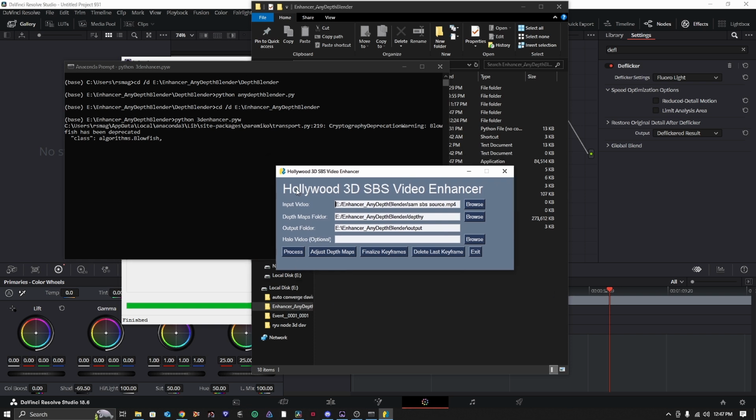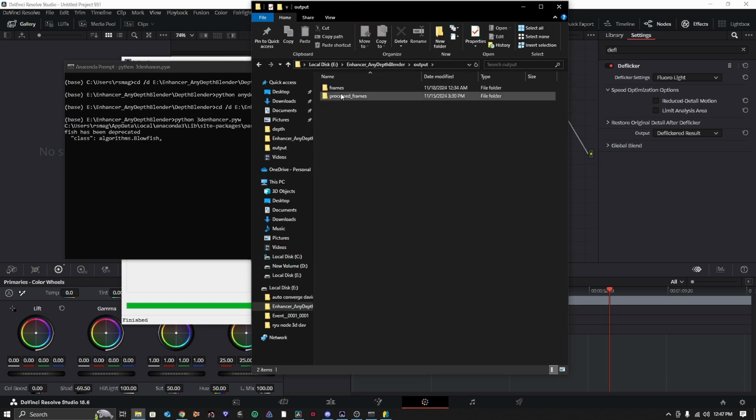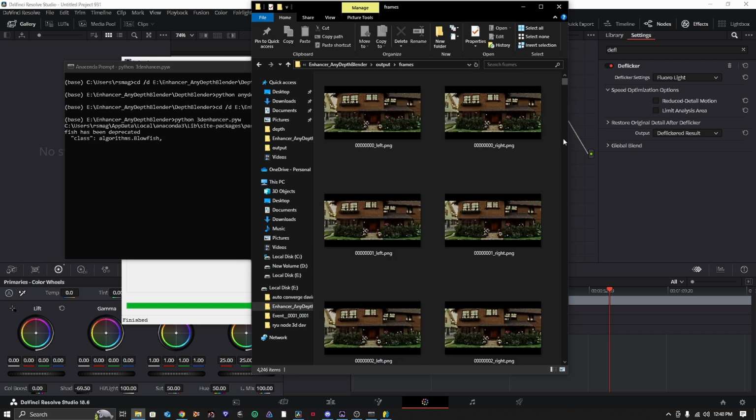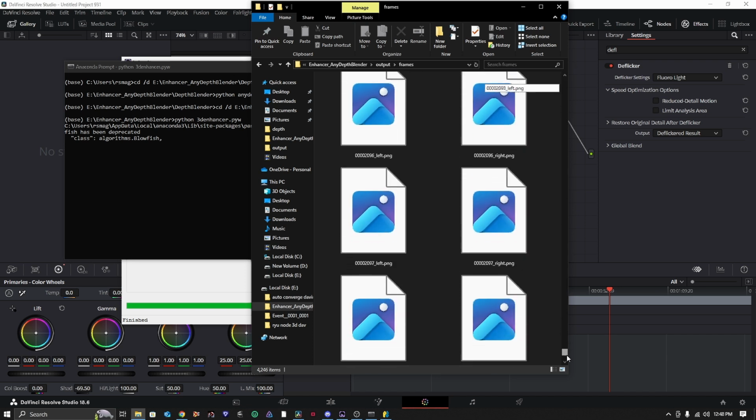I don't think it'll say anything in the prompt, but if you go to your output folder here and your frames folder, it'll start outputting the frames like this, as a left image and a right image. From here, if you can do naked eye parallel view, you can actually preview your images from here and scroll down and take a look at them. But if you can't, that's fine. It doesn't matter. Just wait for all of these files to export.